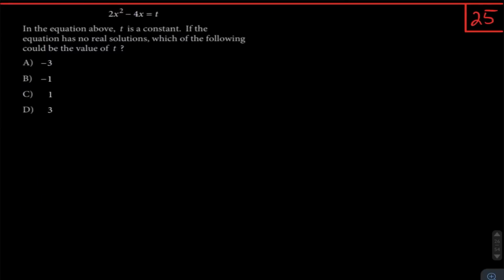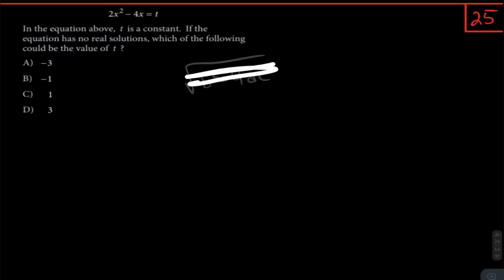Now, for this problem, we are trying to see where the equation has no real solutions. So what are we going to be looking at for that? Well, that's the discriminant, right? That's the piece of the quadratic formula that determines whether you're going to get i's or not, whether you're going to get imaginary numbers. Because if you don't have any real solutions, that means you have imaginary numbers. Okay? And so we're going to look at that. That's the square root of b squared minus 4ac.